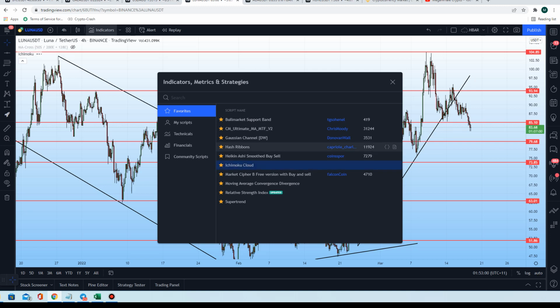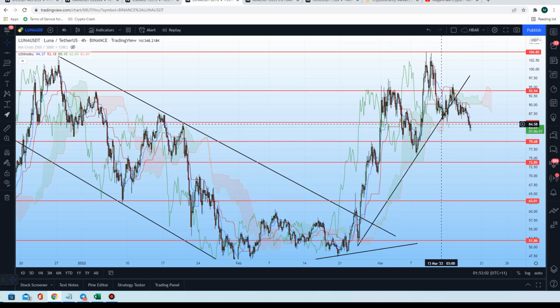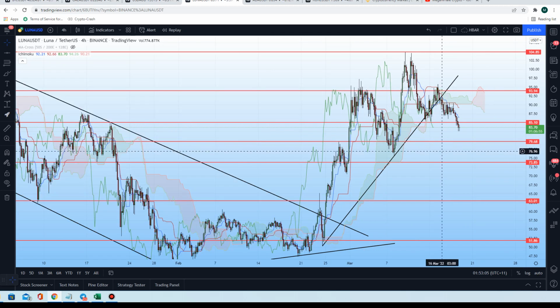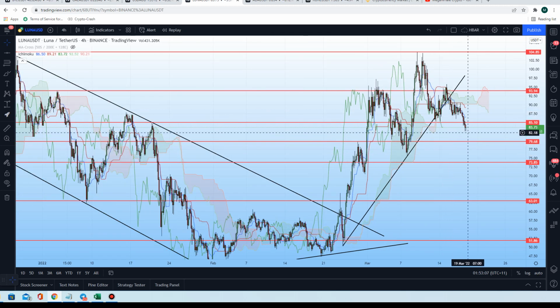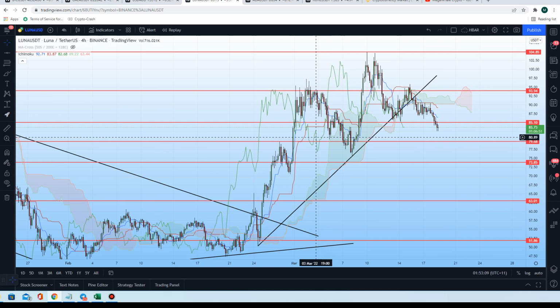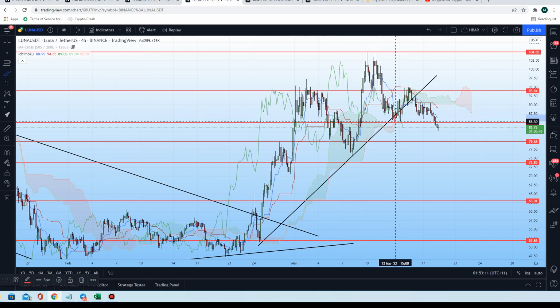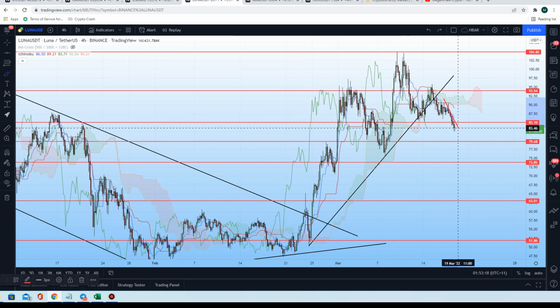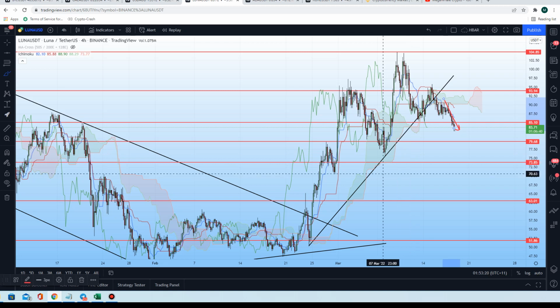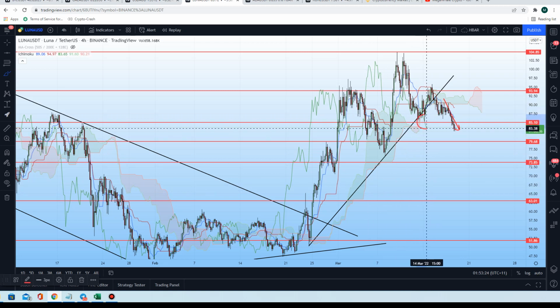So let's bring up the Ichimoku Cloud to start with. Of course, on these smaller time frames, Ichimoku Cloud is going to be telling us we are in a downtrend and we are bearish. Of course, we have lost that trend line and that momentum, so the lagging span is below the clouds now, indicating we are in a confirmed downtrend. So if anyone's wondering, or freaking out, whether we're still in an uptrend, it is confirmed that Luna is in a short-term downtrend. The data says that. I don't care what you think, that's just the reality of the situation.